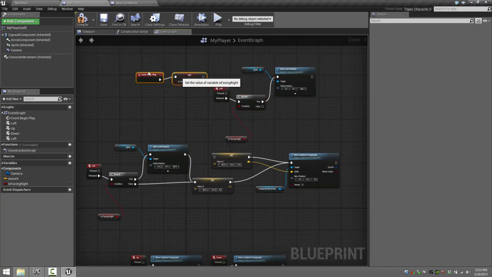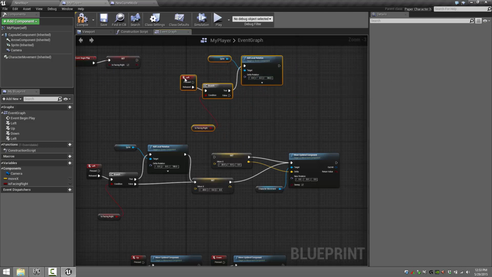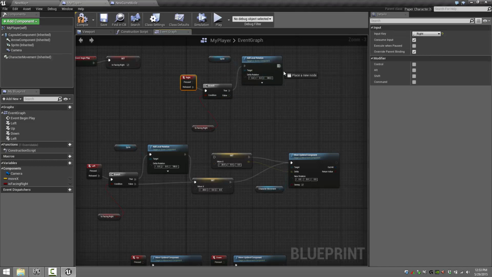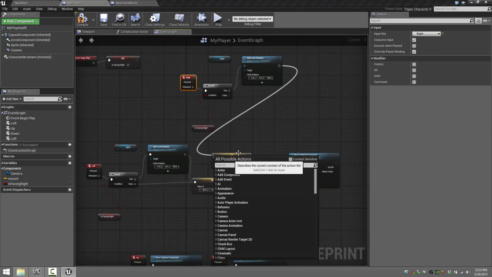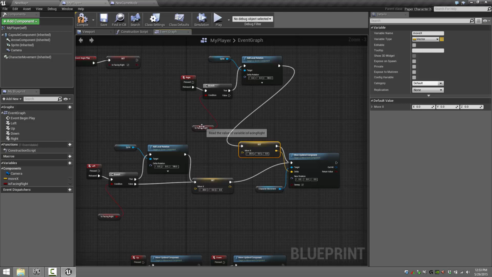Change it back to right. Connect it to your set instead. Alright, so that's our branch.